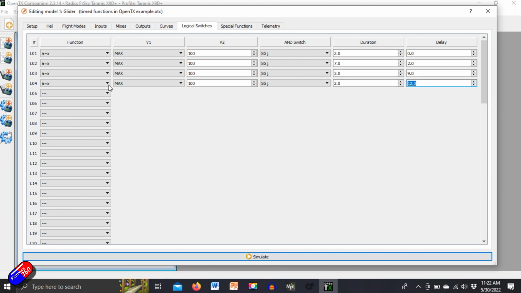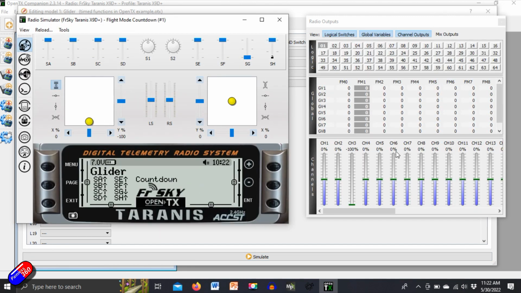So if I simulate this, this is logical switches 1 to 4. If you just ignore what it says on the screen and all the stuff going on down here, let's just watch what happens with the logical switches. It's this bank of four. So we're back in normal mode and occasionally OpenTX Companion does some weird stuff. So occasionally you have to trigger it once, but don't worry about that. Things like this, I would always test it on the bench and I would always test it with the latest version of OpenTX. This is the kind of stuff that so few pilots use, you can occasionally bump into a bug.